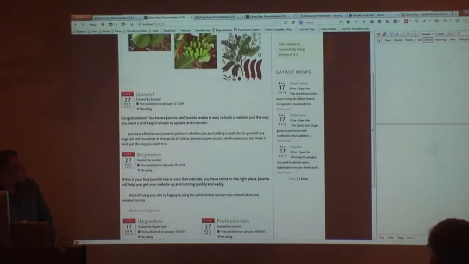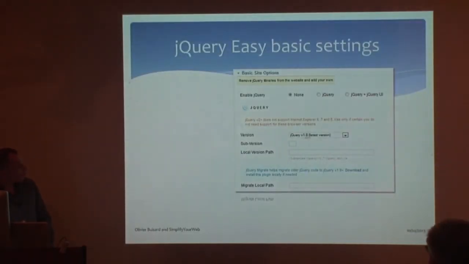So I've seen now that I can decide that my version is going to be 1.8. And I'm saying the latest version, that means that I'm going to get the latest of the 1.8 branch. In jQuery, if you go higher than 1.8, then you have to specify the subversion. Google has stopped making available latest versions of a branch. So if you use 1.8, you get the latest. If you use 1.9, you have to specify if you want 0, 1, 2, etc.